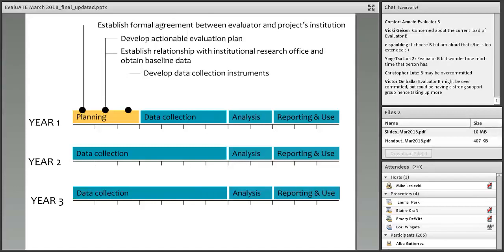Now that first evaluation report is going to need to be delivered in advance of the project's first annual report to NSF. So that happens actually pretty quickly. And you may not have a lot of exciting results to show at that point, but it still needs to be produced and delivered to NSF. Then the data collection, analysis, and reporting cycle can repeat itself annually with periodic meetings and certainly ongoing communication between the project team and the evaluator.